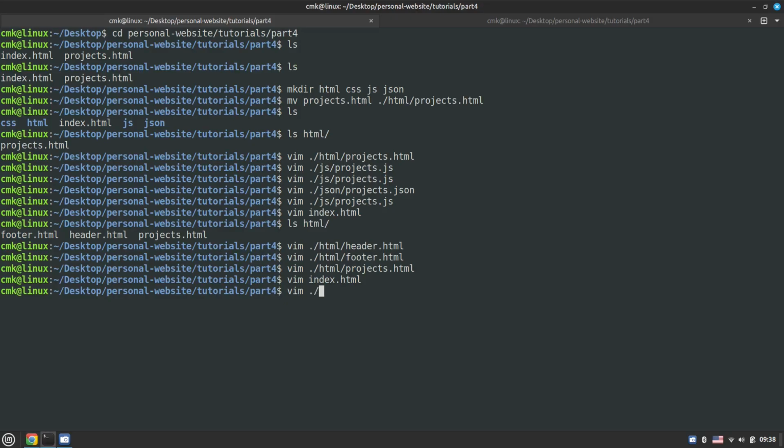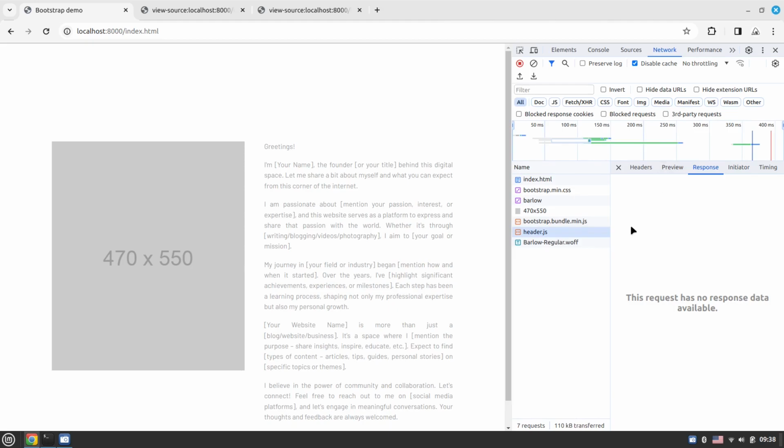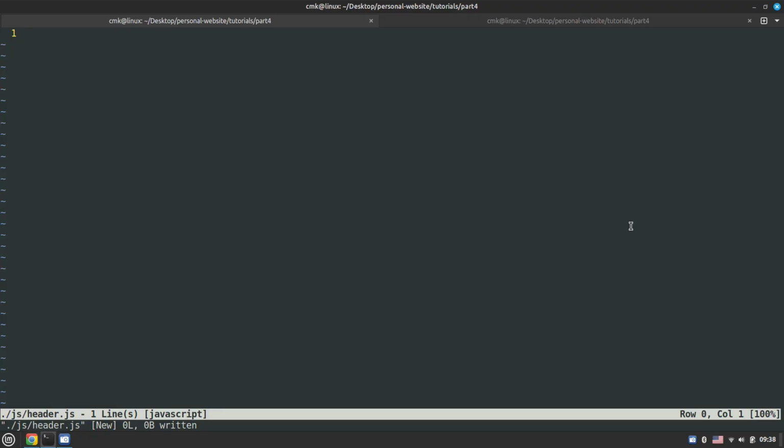So let's create one. And under the JS, I want to create the file called header.js. Yeah, it's being fetched. Great. So here we want to say jQuery ready. So when the document has been loaded, we want to fetch header and fetch footer, and we will create a function to fetch element.